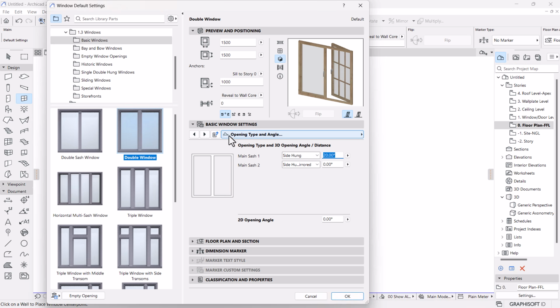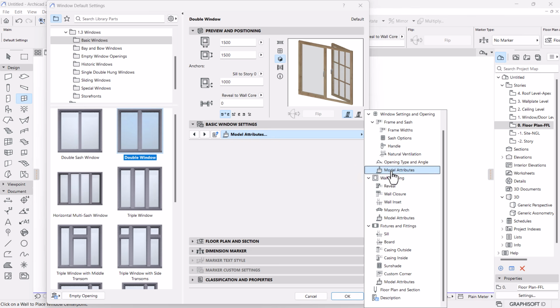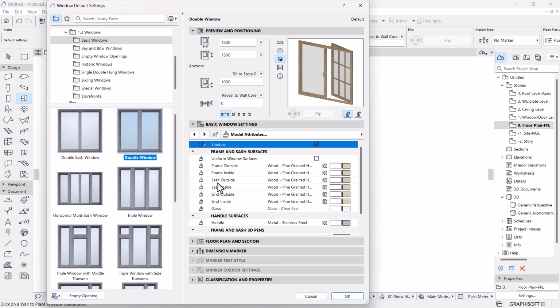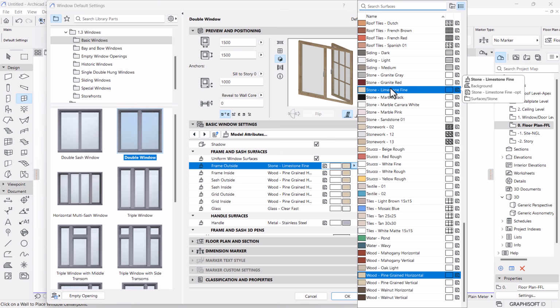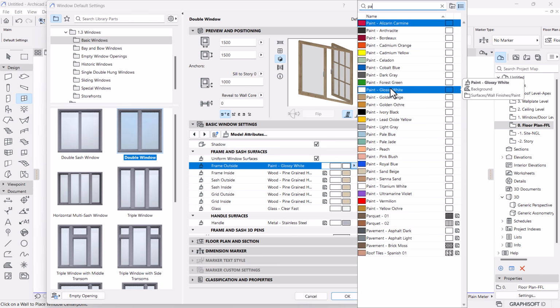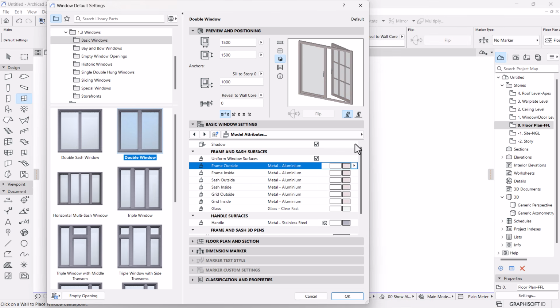And then we also have the materials. To change the materials, let's click on this arrow. It will give you all these pages, all the parameters of your windows, similarly to doors as well. If you click on this window, it will give you everything. So let's go to the model attributes, and we want to change the frame and sash material. We can make it uniform, so that we just change one. If we change one to, let me go for metal, aluminum, right? It will change all this except the glass. And then I hit OK.